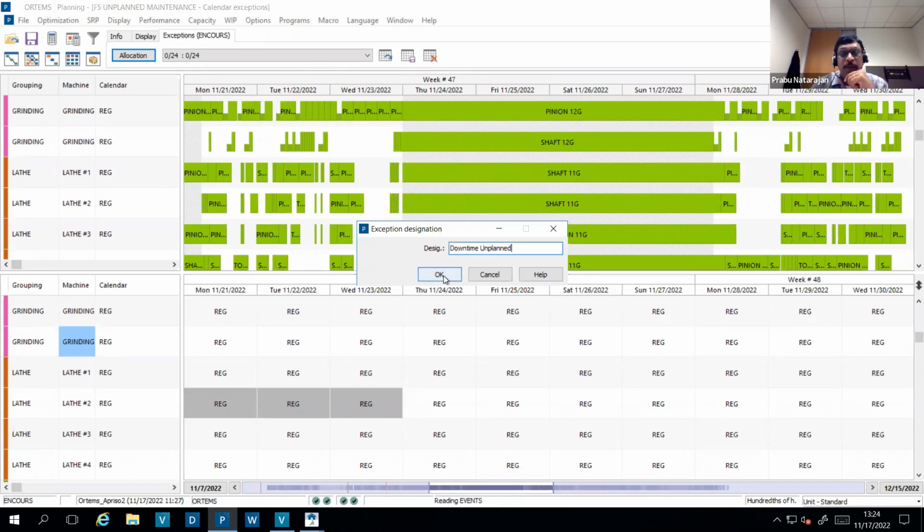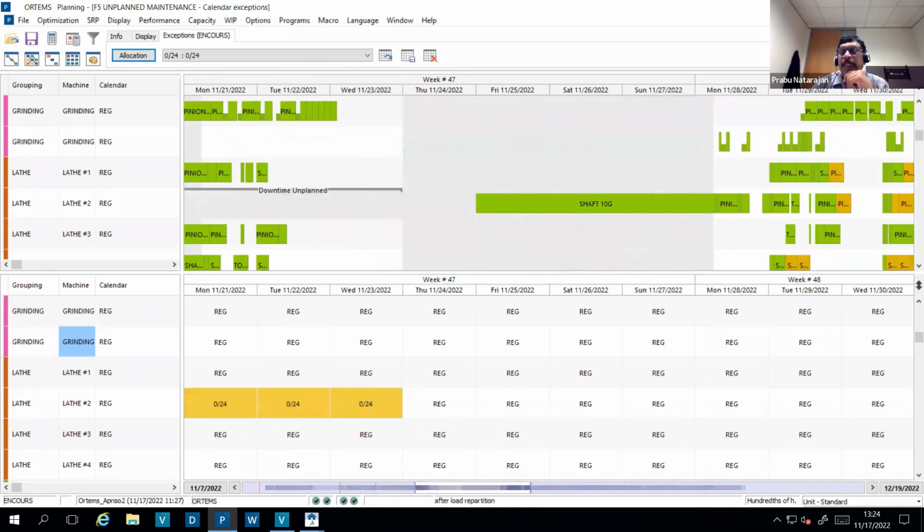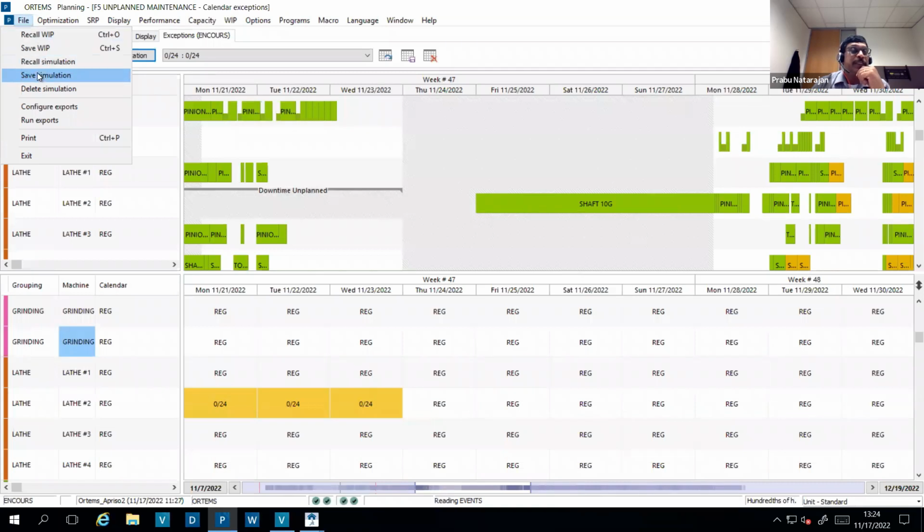Now with this unplanned downtime that's coming into play, this looks really bad. At this time, I want to save this as a simulation.